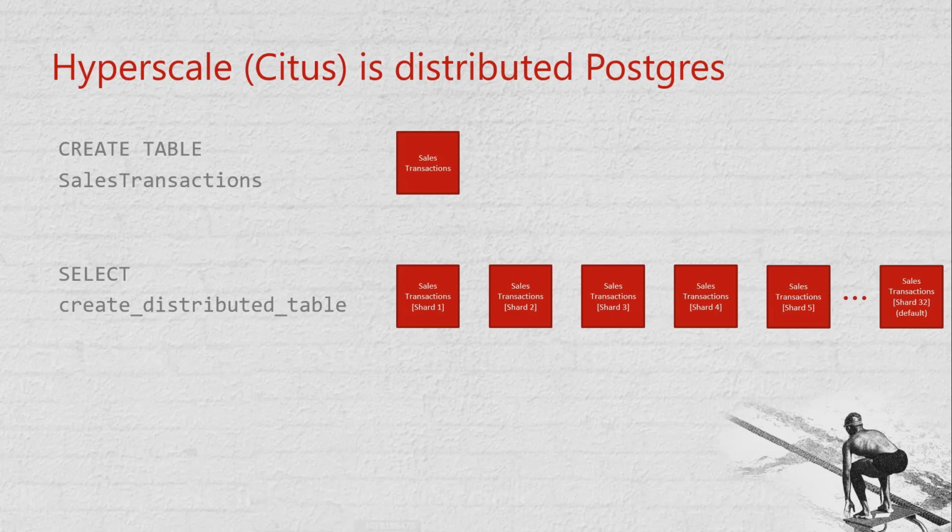We'd certainly love to hear if that's the case. What this means is that from the user perspective in the tooling, you still only see one table. You see sales transactions. But under the covers, what we're doing is creating 32 shards, which creates this scale-out efficiency on a cluster. So imagine a table that's got 32 billion rows, simply for maths purposes. In this model, those 32 billion rows will be in a single table on a single server in the topmost form factor. When we distribute that, we put approximately, depending on the sharding algorithm, about 1 billion rows into each shard and spread that across 8 nodes. And what that enables is far more scalability in the platform and more performant queries. We'll talk about the performance characteristics shortly.